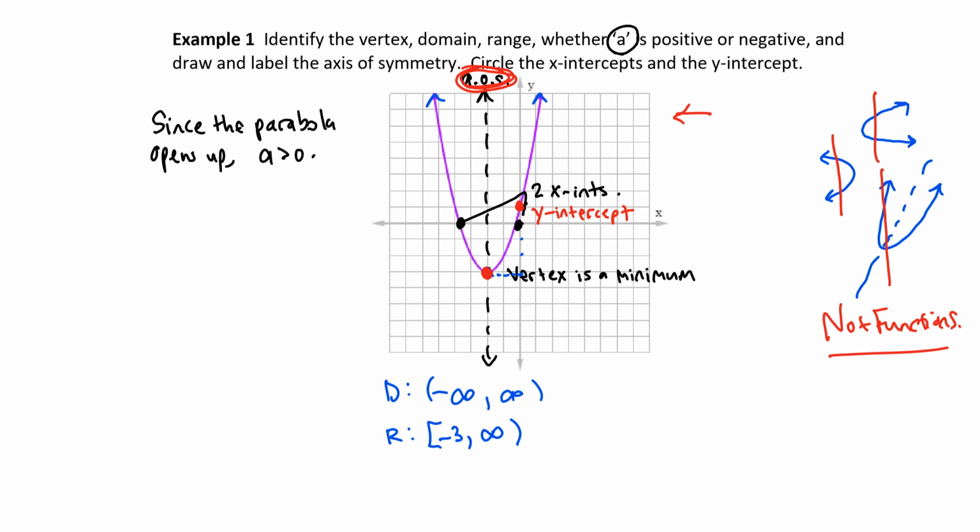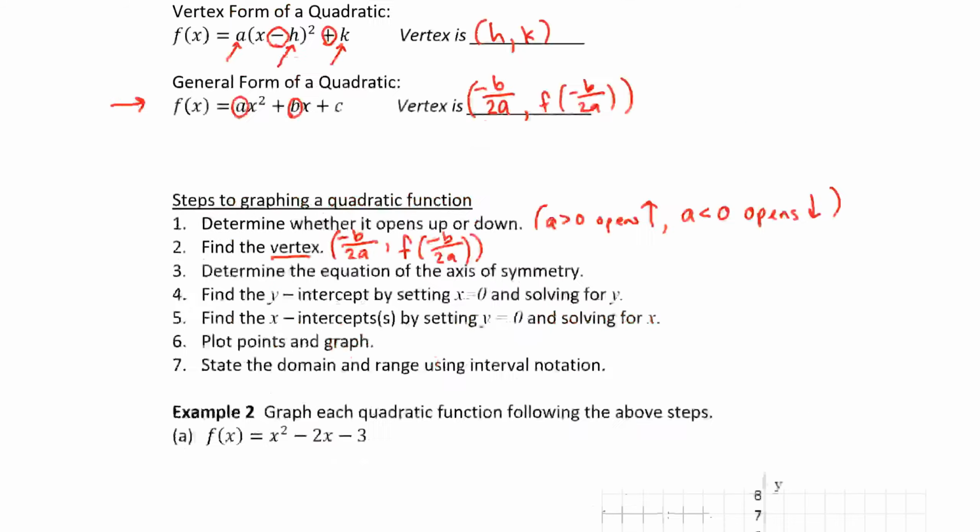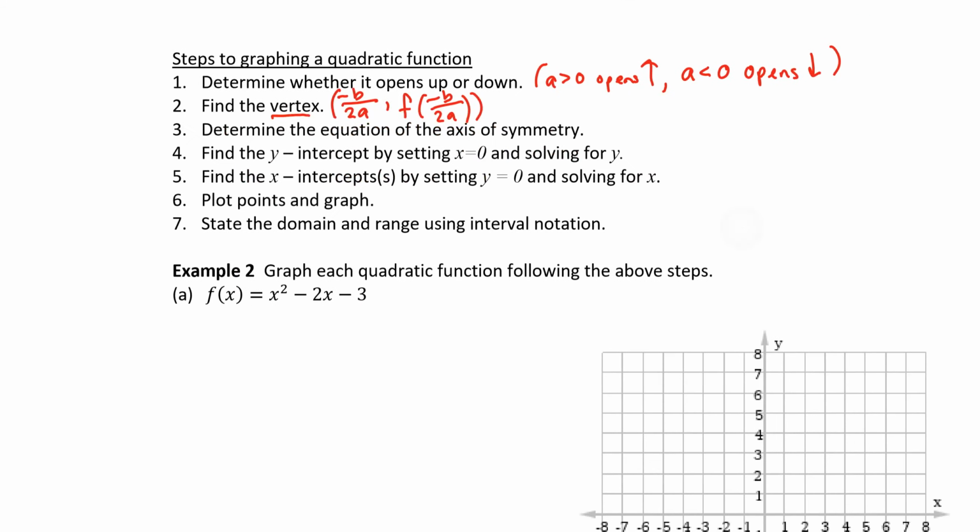If you'll remember, the form for the equation of a vertical line is x equal to a constant. So when we write the equation for the axis of symmetry, it will be x equal to some number. Well, that number is going to be the x-coordinate of our vertex. So we get a lot of information out of negative b over 2a. That's the x-coordinate of the vertex, and that is the actual equation of the vertical line that passes through the vertex.